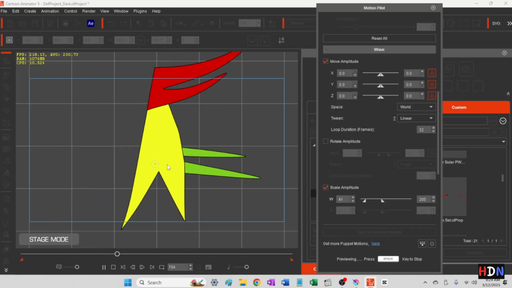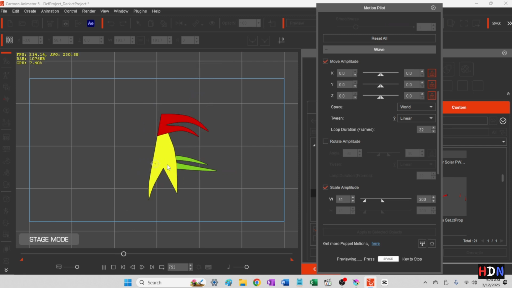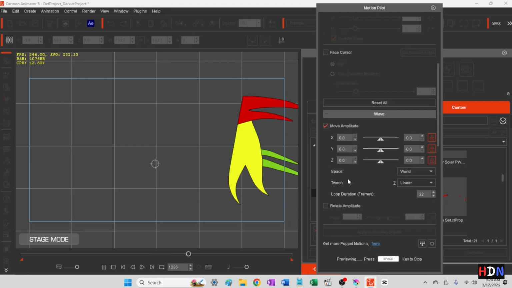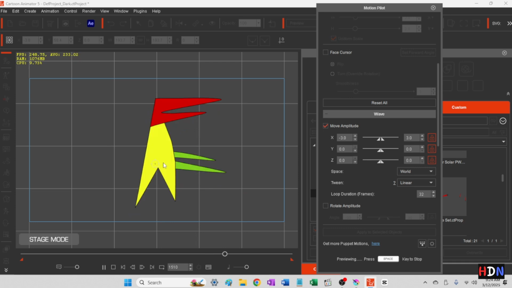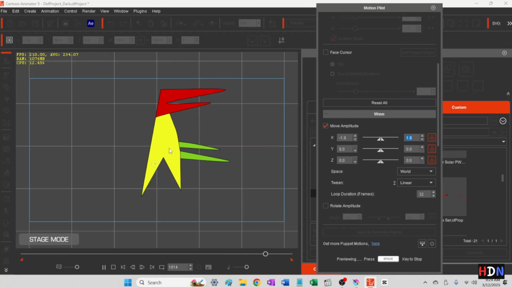Okay, now this is adjusting the scale automatically, and I set it pretty heavy there. All of these can be set so that you can get a different thing going on automatically. If you wanted to have your character have almost a look like a breathing motion or something like that, you could have something always going on with your character.